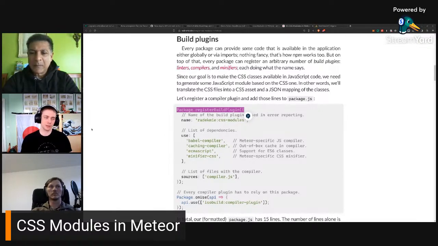Yeah. Also, why not an npm package, as mentioned, the main thing is this is very Meteor specific, and that's why I thought, okay, when should I use a Meteor package? When should I use npm? If you are using anything from Meteor core itself, like, for example, getting into the build plugins, then you are using Meteor packages. If it's something that you can abstract to be Meteor agnostic, then you will build an npm package for that.